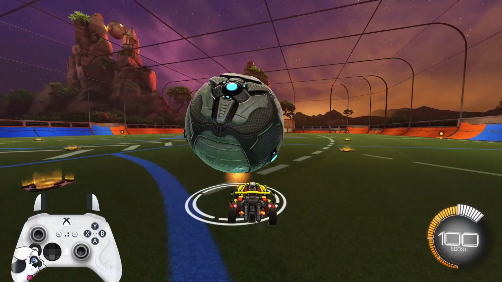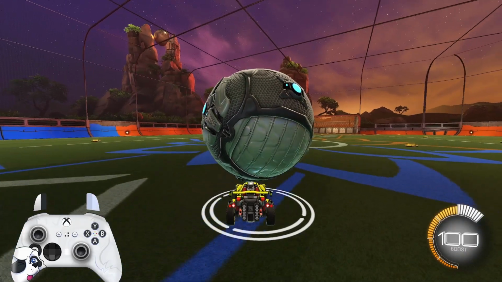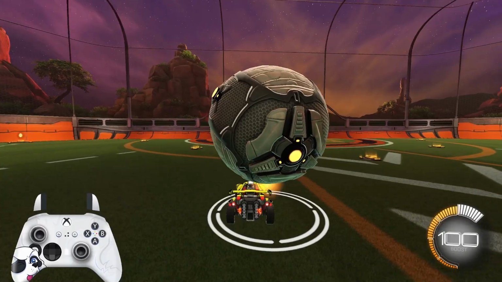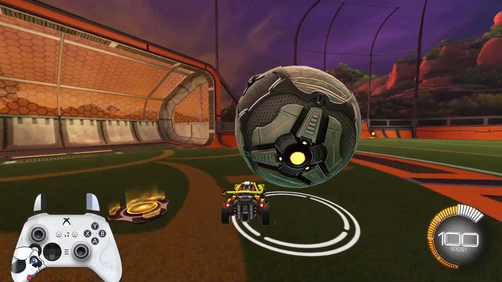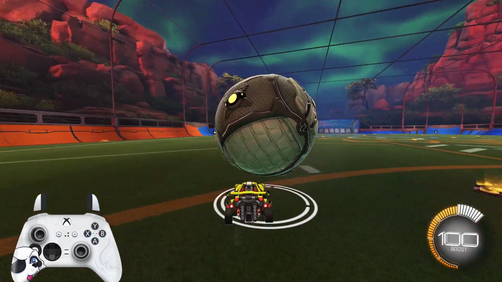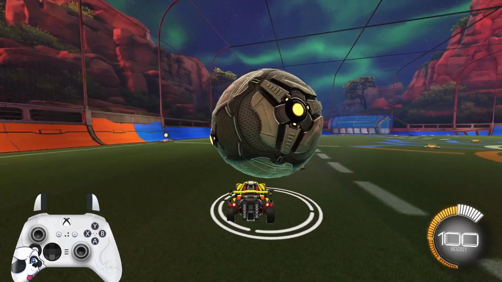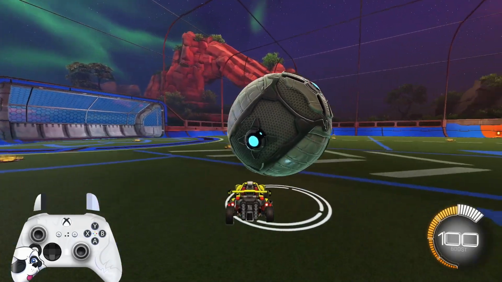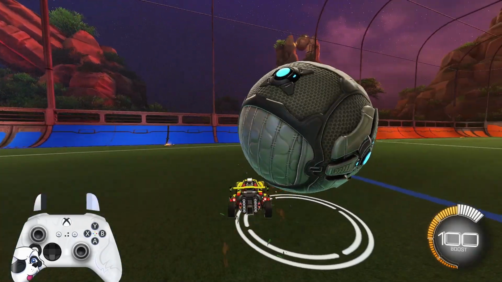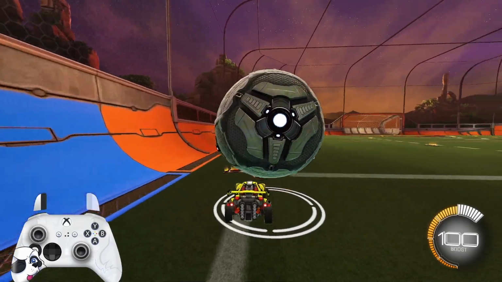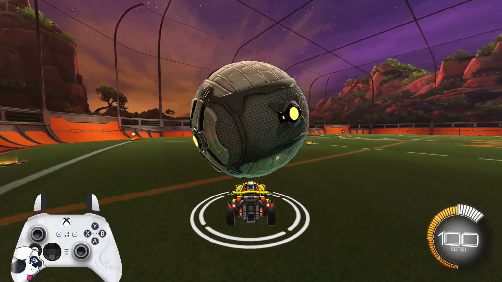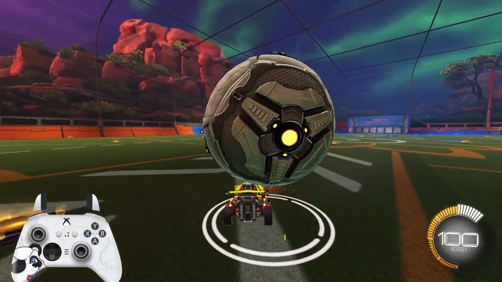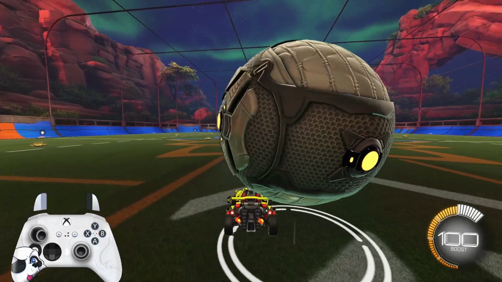So once you start getting good at that, to start dribbling, all you want to do is look at the circle beneath the ball and just try to stay in between the circle as much as possible. And how do you do that? You don't want to be pressing boost too often unless you want to catch up to the ball. Like right here, I want to catch up to the ball, so I'm pressing boost. And you don't want to be pressing a whole lot of brake. You just want to be feathering your acceleration. Only time you want to be pressing brake is when you want the ball to catch up to you.